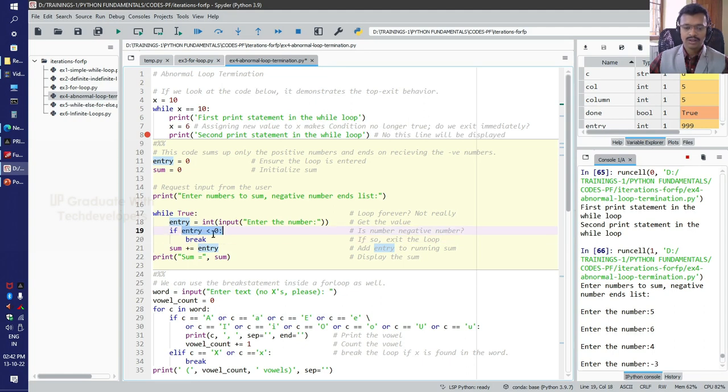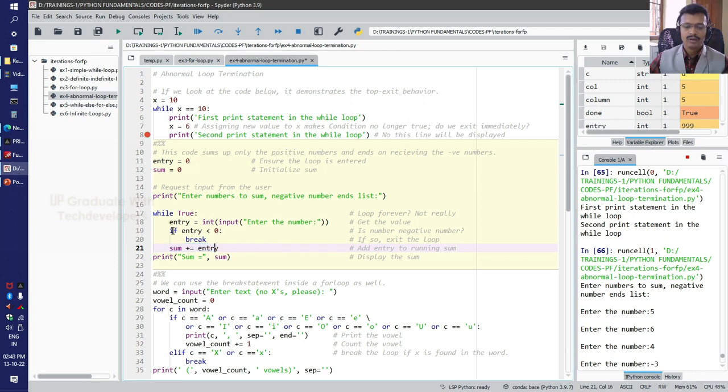Once the if condition becomes true, immediately we have a break statement. This will make the control flow exit from the loop. It will not evaluate the remaining statements of the while loop's body. Sum is equal to sum plus entry is a statement of the while's body.